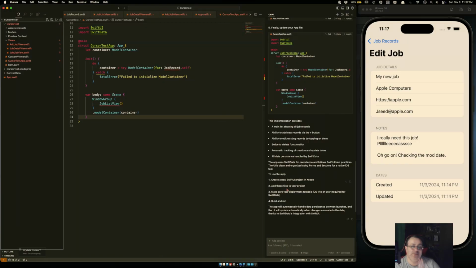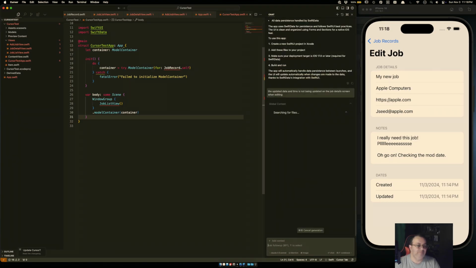Okay, so now let's start tweaking. The updated date and time is not being updated on the job details screen when editing. Command return.